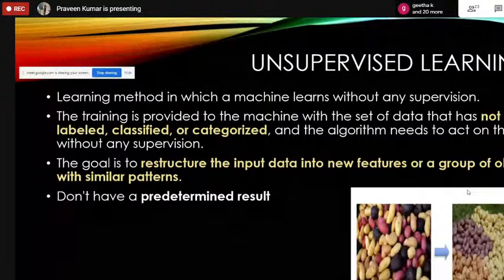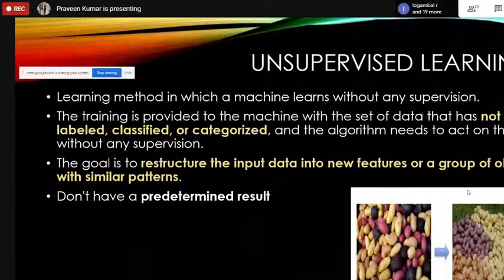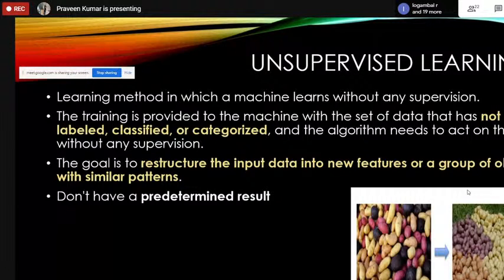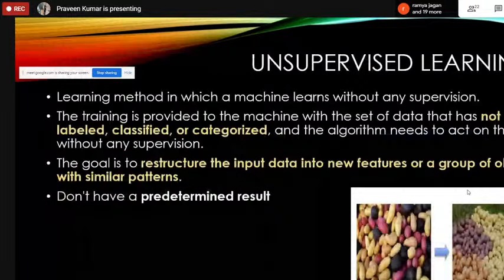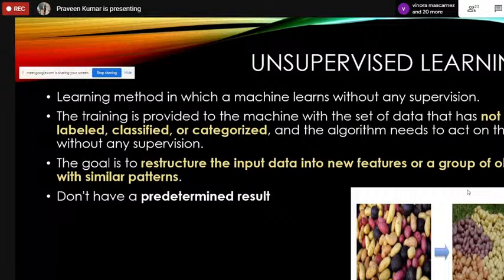Highly similar objects will be grouped in one. The main aim of unsupervised learning is to have low intra-group dissimilarity and high intra-group similarity, with low similarity between groups. That is the base for the unsupervised learning model.